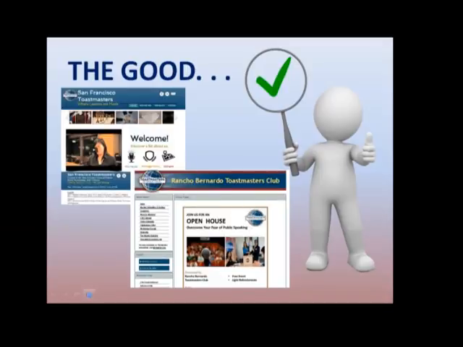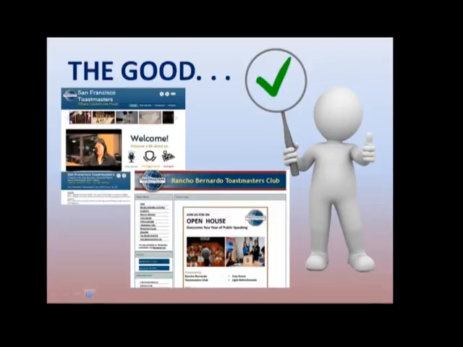Between 2 days ago and yesterday, they had put up an open house. So they, again, are following that dictum that they need to change their front page on a very current basis. The one in the back, the San Francisco Toastmasters, the front one, by the way, is a Free Toast Host website. The one in the back is probably WordPress. You can see there's a difference in the look of them, and yet at the same time, they look the same. They have the same colors, they have the same fonts, they have the same logos.